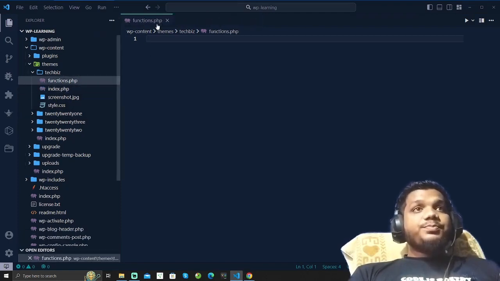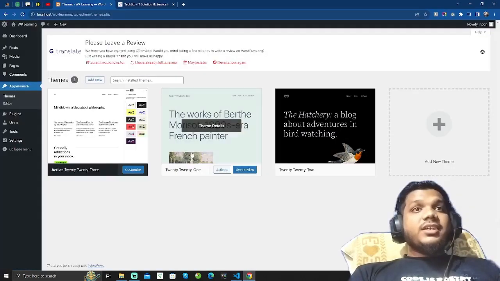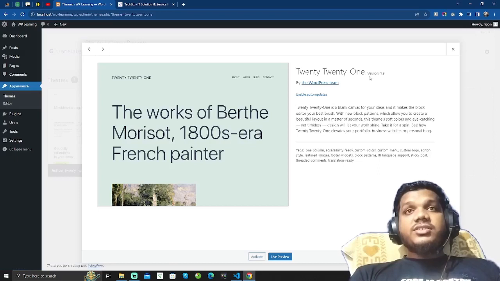You can see here, if we click on theme details, there are some theme names, some version names, the author name here, and some tags and details also.